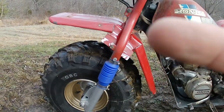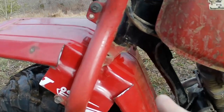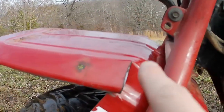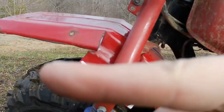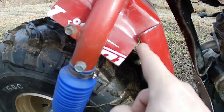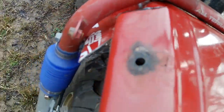I guess it could come down a little bit in the front. Oh yeah, there's a gap here, so it needs to and it's tight here, so it actually will come down a little bit in the front. Yeah, that's not bad. I mean, I have some trimming to do here, but that's clearing nicely in there, and it's only tight at the top here. Yeah. Hey, that's really not that bad.